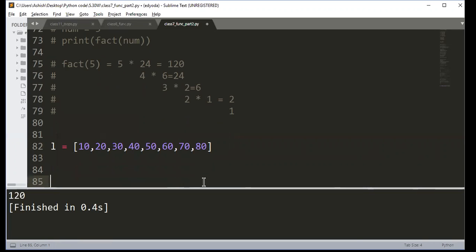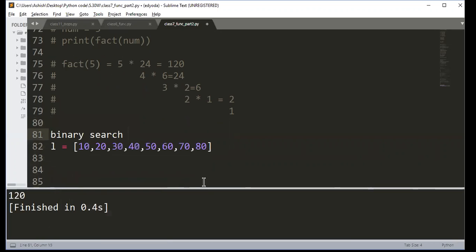So the average time complexity is big O of n, right? It completely depends on the total number of elements you have in the list. Obviously, if I have 100 elements here, it will take too much time using linear search. So one alternative for this is binary search.